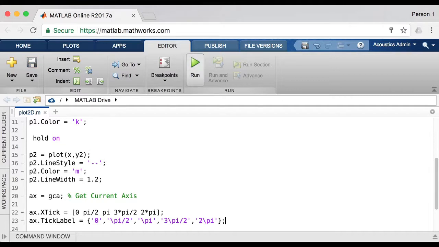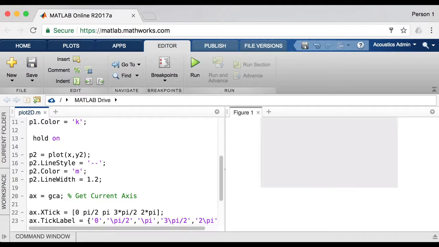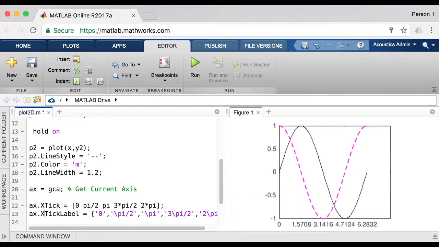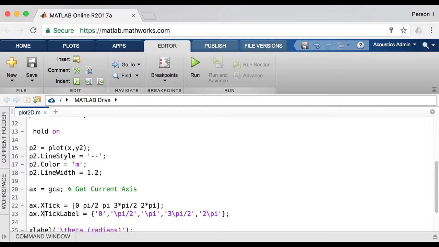Saving the program, and let's run it. Oh, we missed the x here. So save the program and run it.